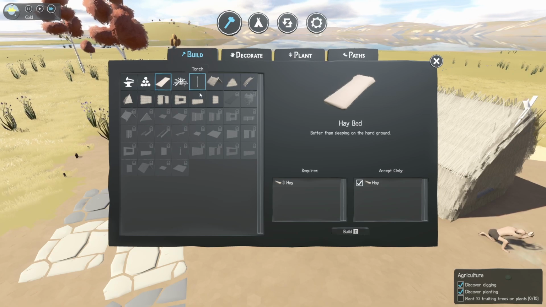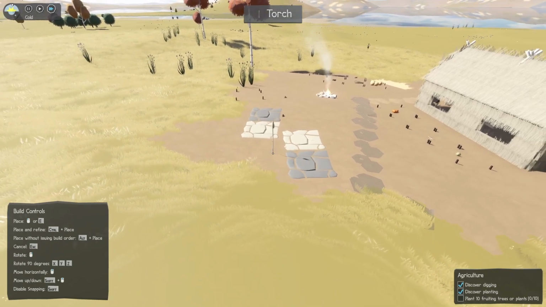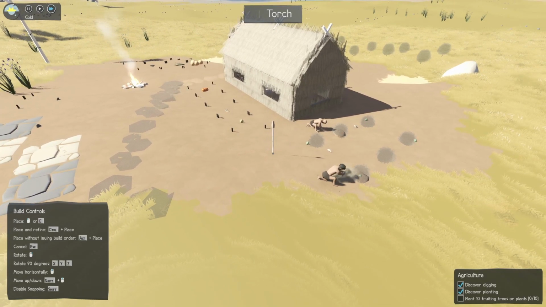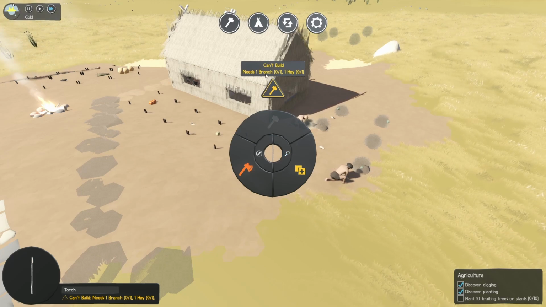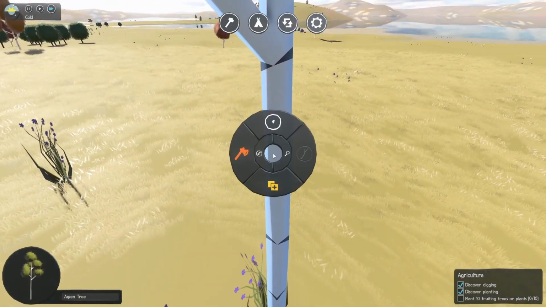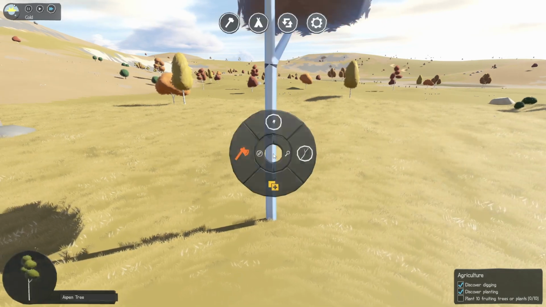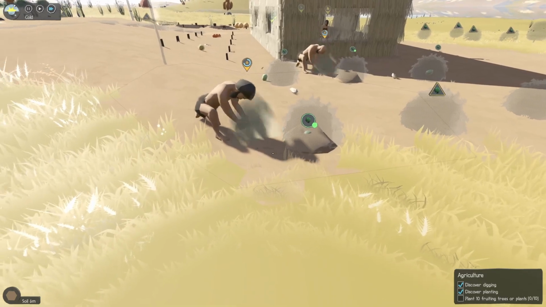Oh, let's see here. Torch, branch and hay, sure, but they should be keeping warm. What? Needs one branch, needs one hay. Well, let's go for it, man. Okay, so when you take those branches from a tree, apparently they won't grow up again, so I have to go further and further away to collect branches. I mean, that's wow, terrible. This is gonna... I'm not sure I'm working on this.